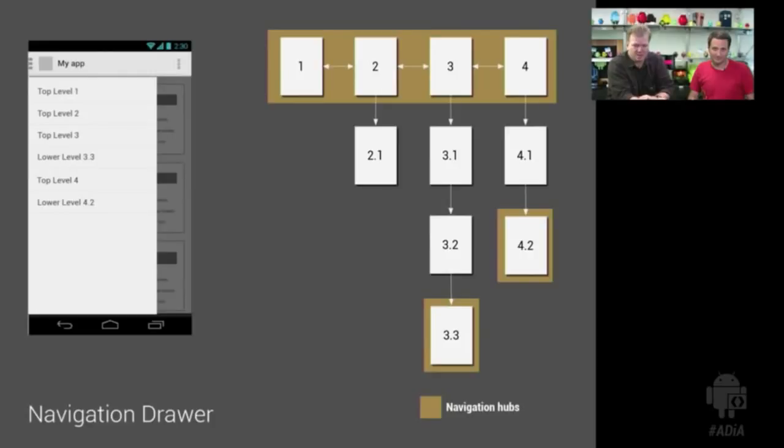And that is actually one of the key differences to the navigation drawer. So if you look here, for example, the navigation drawer does include all the top levels still at the very minimum, but it now also can include screens at the lower levels. So basically we're thinking about those as navigation hubs, places that users will want to visit frequently, or use as a jump-off point to other places in the application.